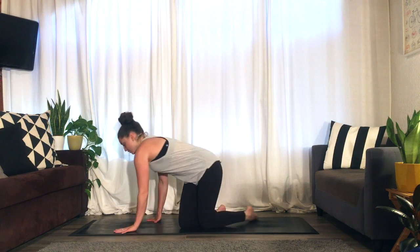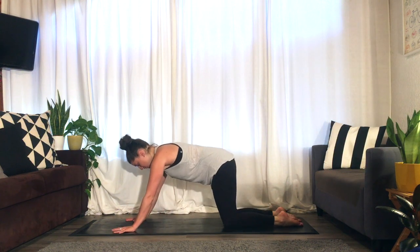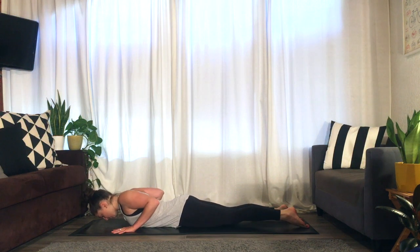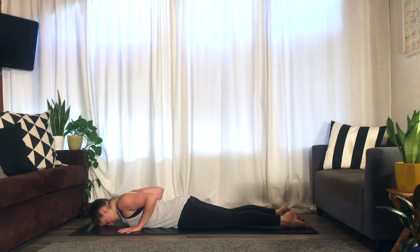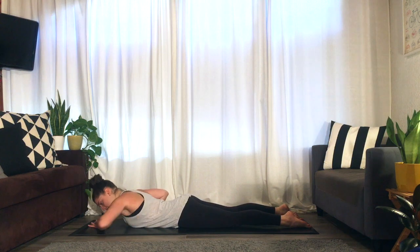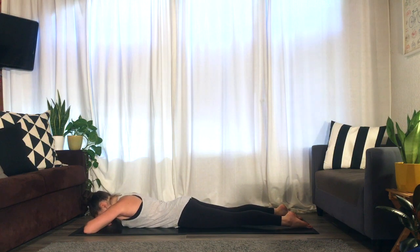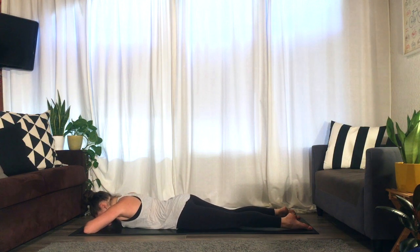We're going to start this evening's practice by coming down onto our bellies. So walking the hands forwards, shift your weight and gently lowering down onto our fronts, allowing the forehead to rest down. And from here, we're maybe going to create a little pillow with the hands stacking one on top of the other to rest the forehead onto. Allow the feet to come out to hip distance apart and just gently giving the hips a little rock from side to side.